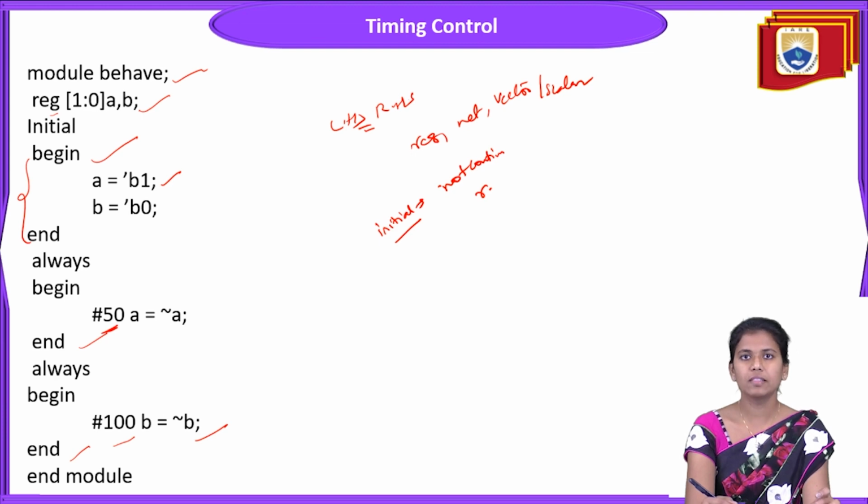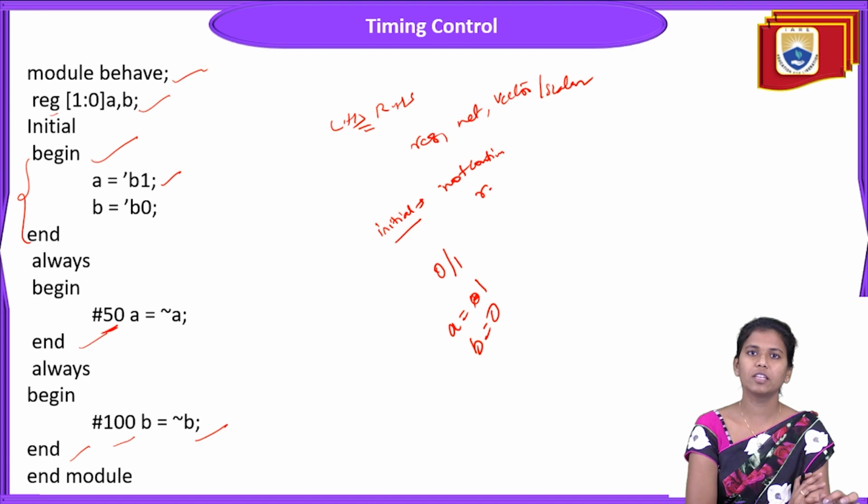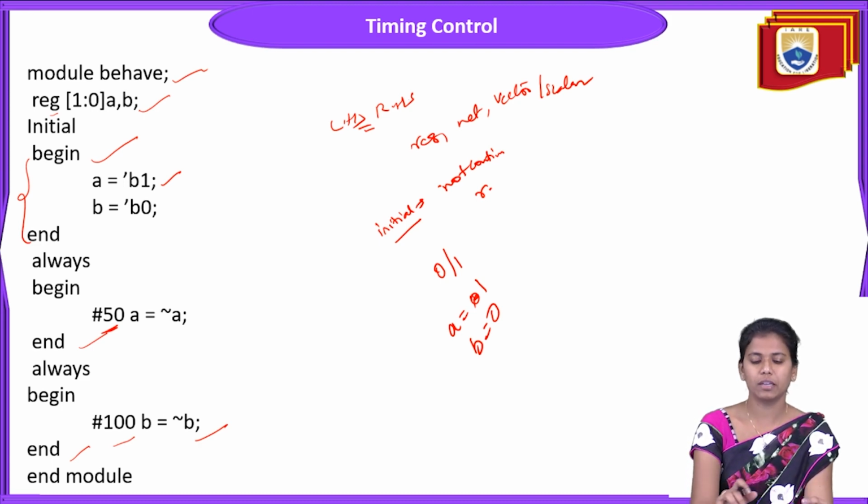Whereas in the initial block, we are simply initializing the inputs and the values pertaining to those particular variables. Here my variables are A and B as inputs, and the values that I am giving should be either 0 or 1. So I am initializing A as 0, A as 1 and B as 0. The initializing and the dumping of values onto the variables can all be done with the initial block.